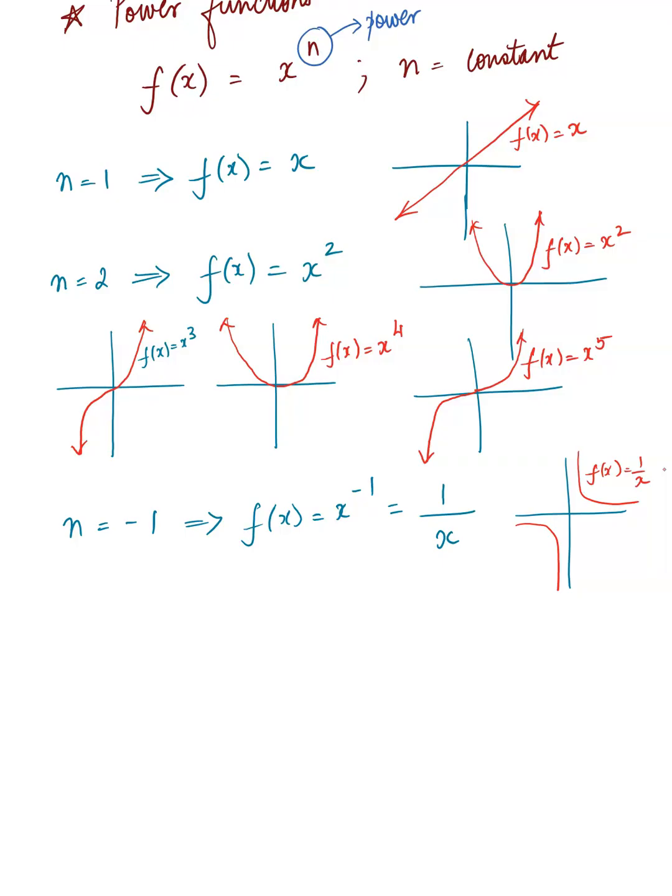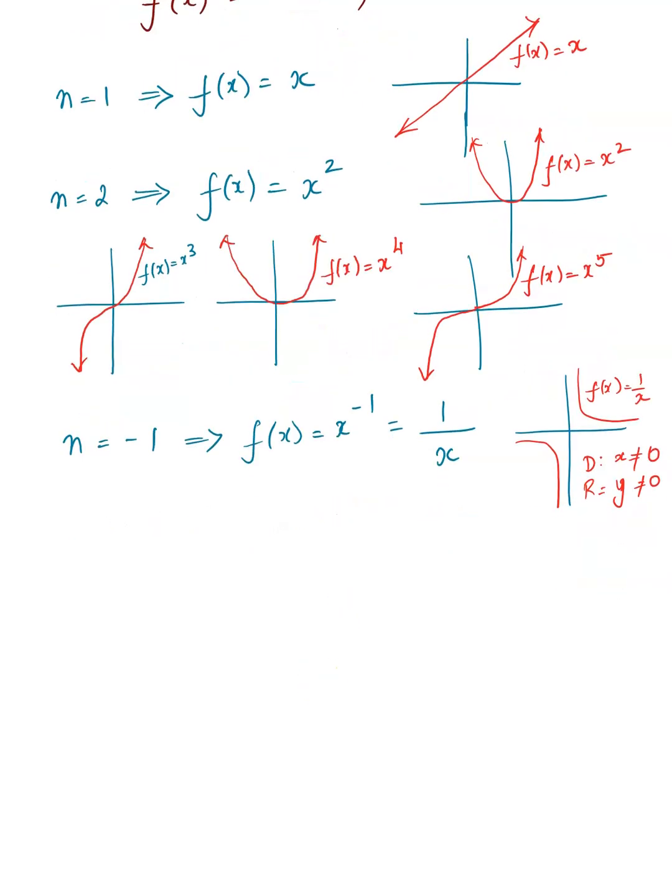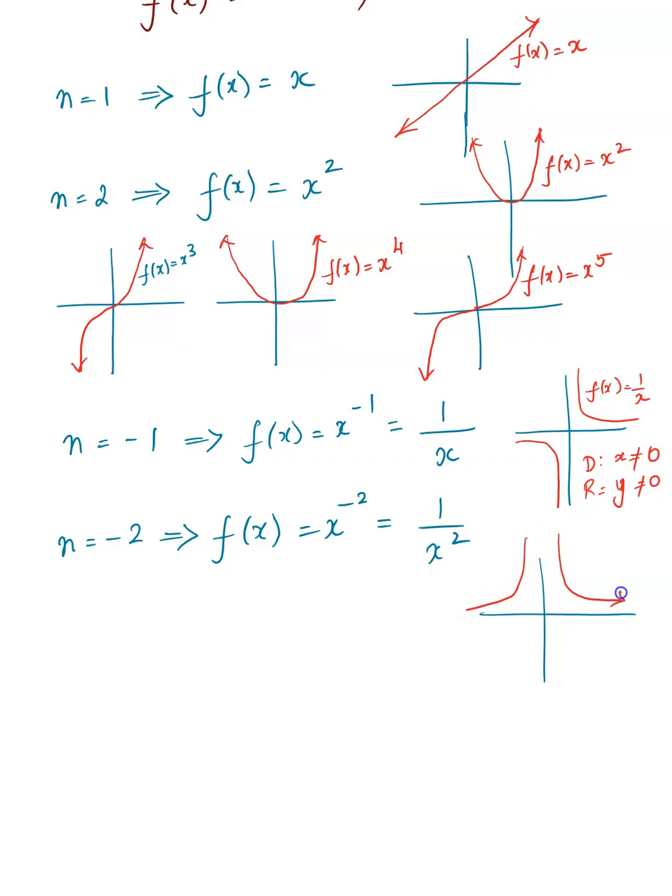In its domain. So the domain, just to put it simply, is all x values except 0, and the range is all y values except 0. This is not the way to write your domain. You always write it as an interval, but I'm just doing it shorthand because we already discussed the domain and the range before. Okay, what happens when n is negative 2? So that's f of x equals x power negative 2, which is 1 over x squared. So go ahead and look at your graphing calculator. You'll see that when it's x squared, it actually has both the branches going upward here.